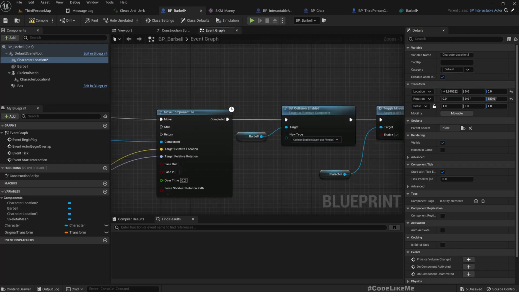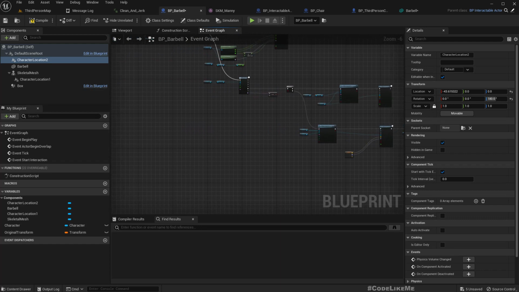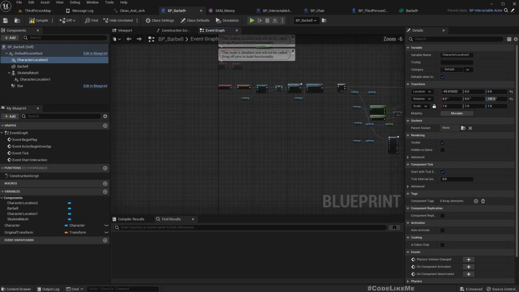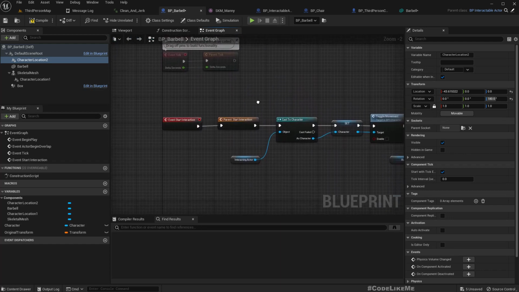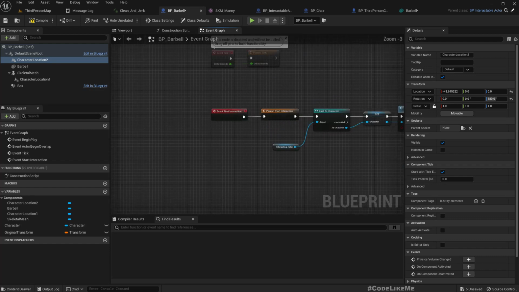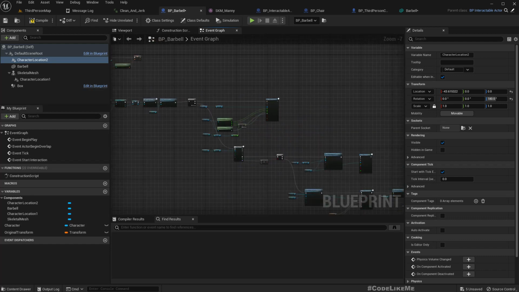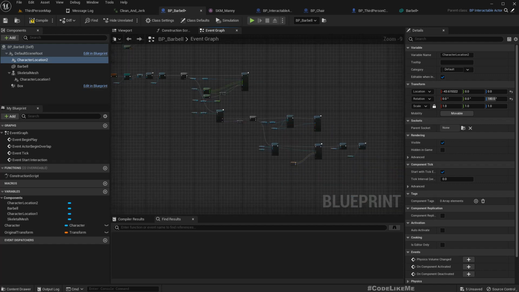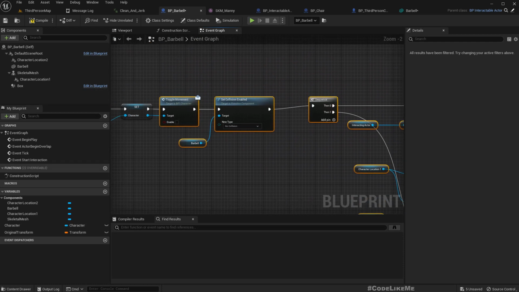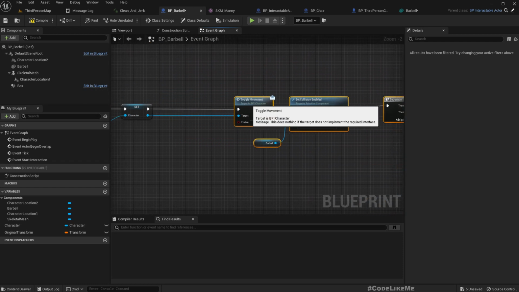So then we can use these two components to see which side the character is on. So where should we do that? Here.